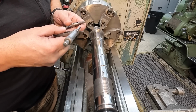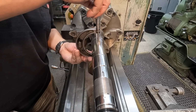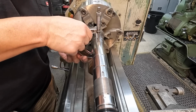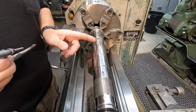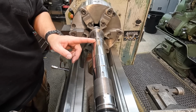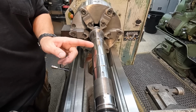That one right there is 1/10 under that. That's what I was talking about. It's easy to polish the middle down too far. And the other end right here is 9/10. So it's 1/10 under this end right there. So technically the middle and the left end down here is exactly on 51 millimeters, which would be 2.0079. So we're on our size there.